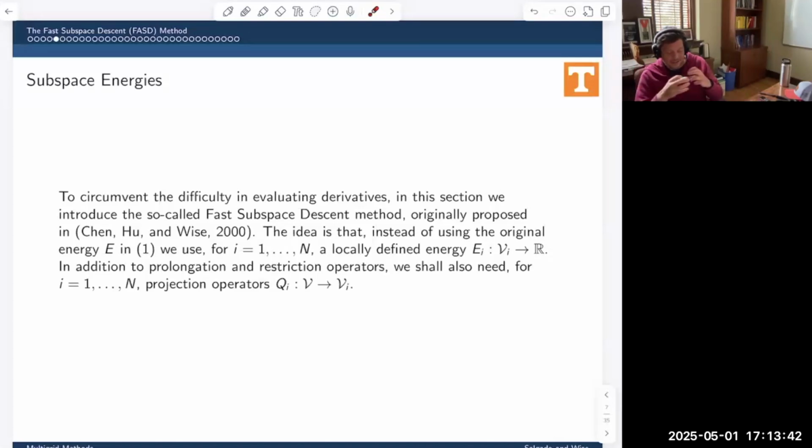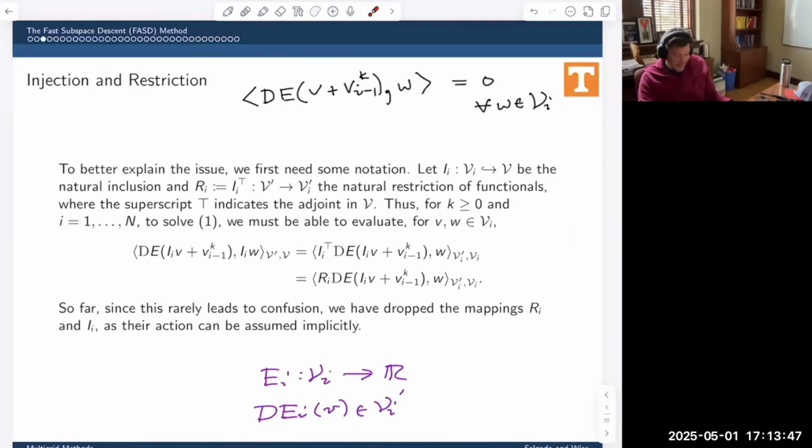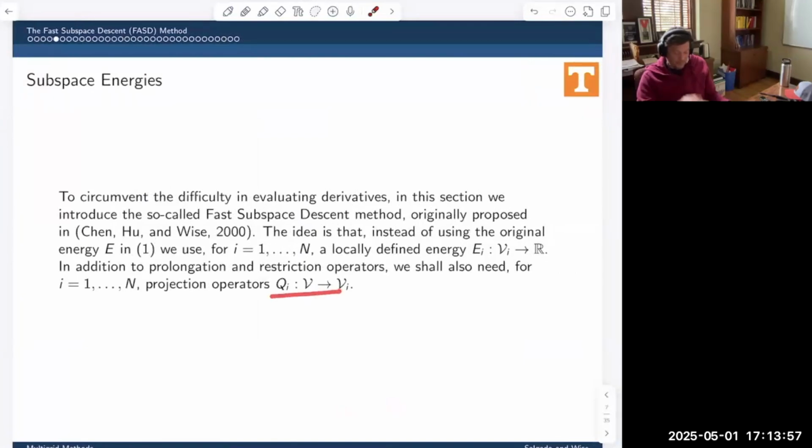In fact, it doesn't actually make sense, because now we see that the restriction operator in this setting is actually an operator on functionals. So it doesn't even kind of work here. So we have to introduce something called a projection operator. Well, what kind of operator is the projection operator? It's something that we've met before. The L2 projection, for example, is a projection operator. We need something that, when we move an object from the fine level space down to the coarse level space, does so in a projection manner.